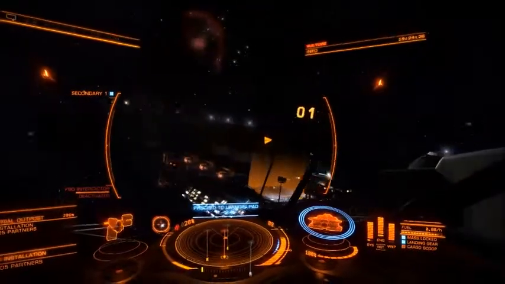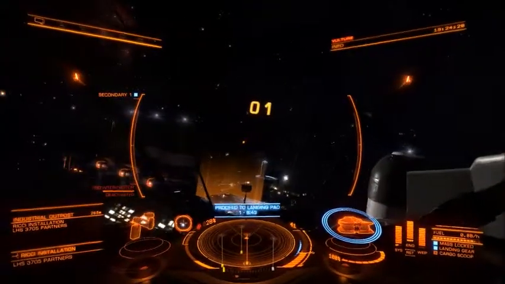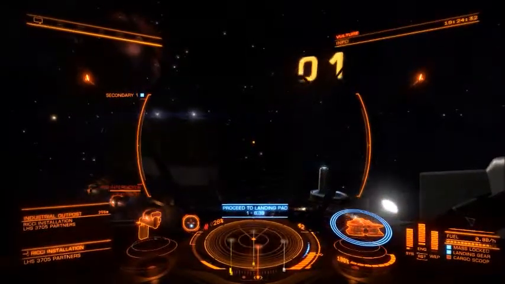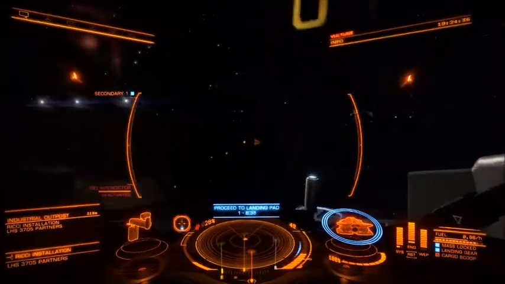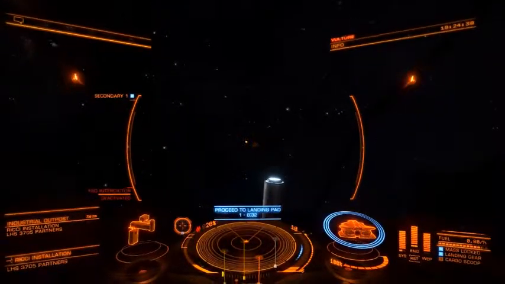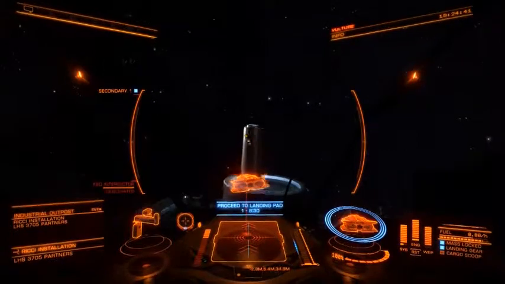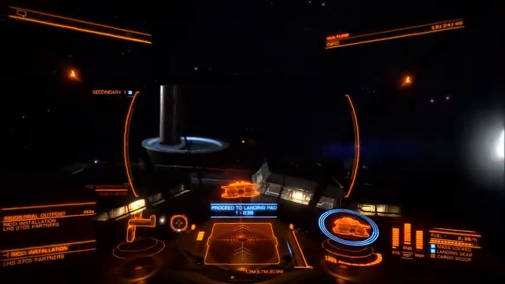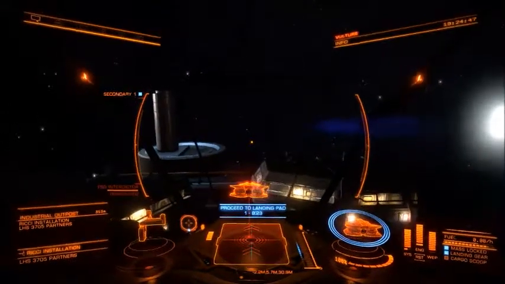We need to get in the middle, and we need to be facing this way. Straighten up a bit. It's quite intuitive once you get the hang of it, and it gives you a sort of guiding. There you go. So that's quite handy because that lets you know which way you're facing. And you need to be facing straight ahead, essentially, before you can actually land.